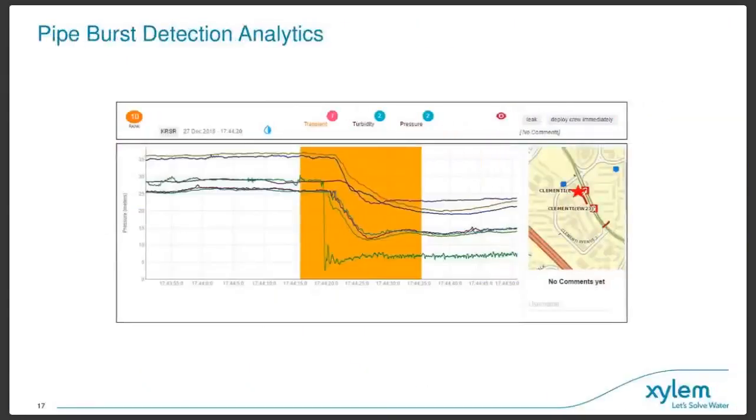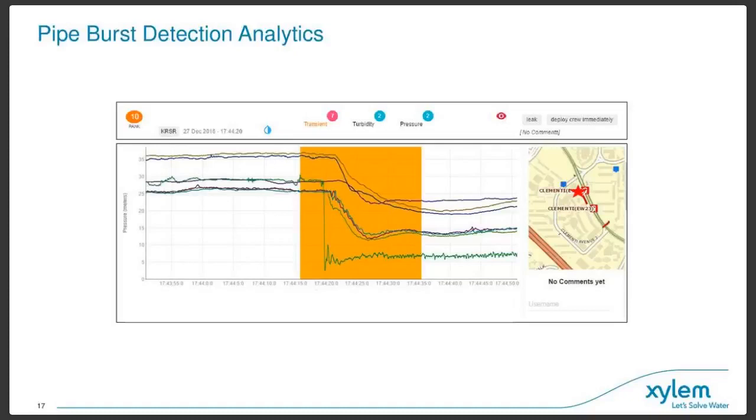So how is that done? Well, it's the real-time measurement of pressure within the network from several sensors deployed in the distribution network, and then knowledge of the structure of the network, so how the pipe network is all interconnected, the materials of the pipeline, and then when an event is detected on the network. And so this is where the analytics come in.